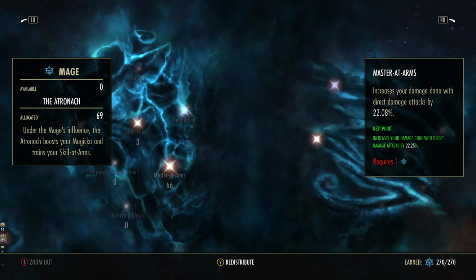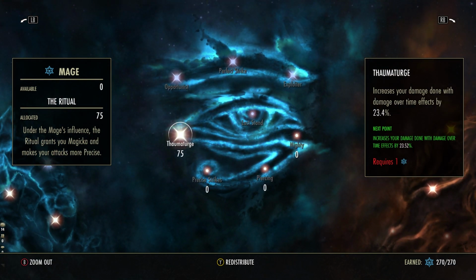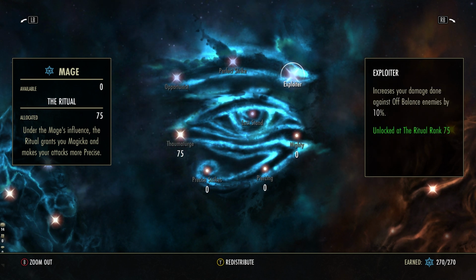It's really, really handy. 75 points into Thaumaturge, of course, because this will give us 23% increase to our damage over time, and we do actually have a lot of damage over time. In the meantime, of course, if anything goes off balance, we have the Exploiter passive, which means all damage done will be increased by 10% during that phase. Off balance is now 7 seconds, not 5, which is really, really nice.